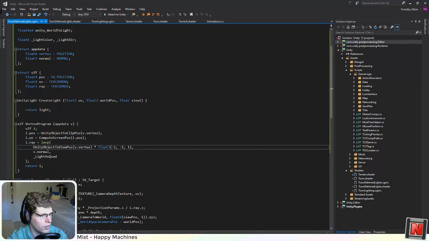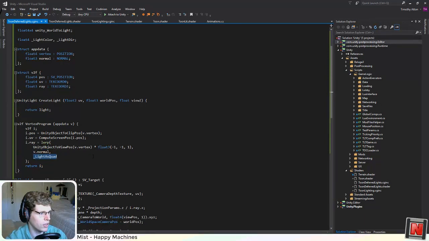Object to view position, okay, and then it flips it. Probably, yeah, because I think Unity space starts in the bottom left. I might have this backwards, but then screen space starts at the top left. So that's why we have to flip the X and the Y. Okay, and then we lerp it based on the normal.